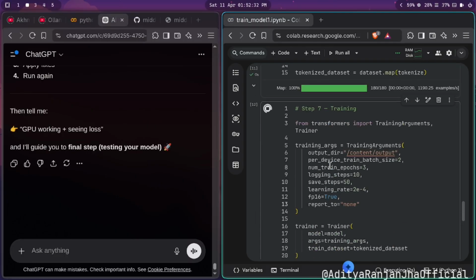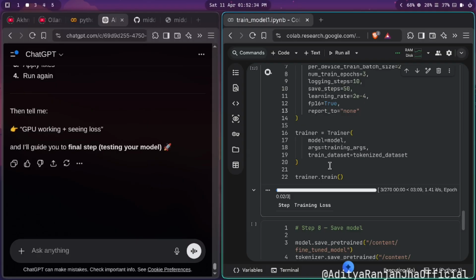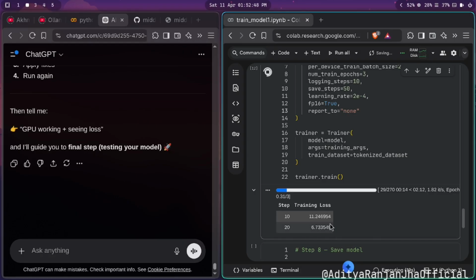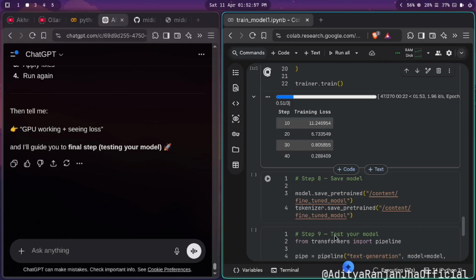I start seeing logs quickly. Yeah. So we are seeing something, step is 10. And over here also we are seeing 270 steps. And at each step we are seeing the training loss that is reducing, and it should reduce as much as possible. Because it has reduced in 30 steps only. It's good. It's working. It's nice. Nicely done.